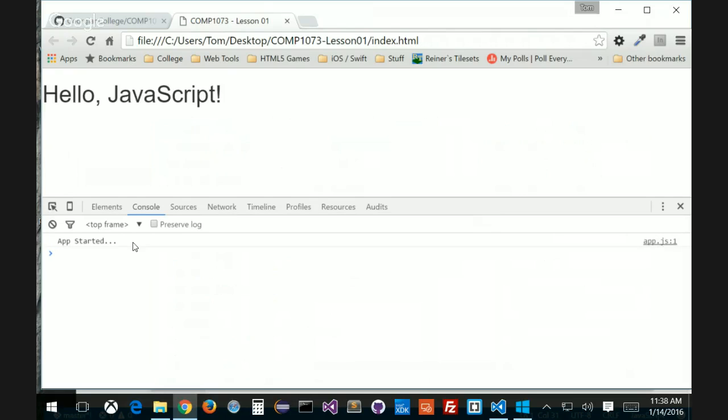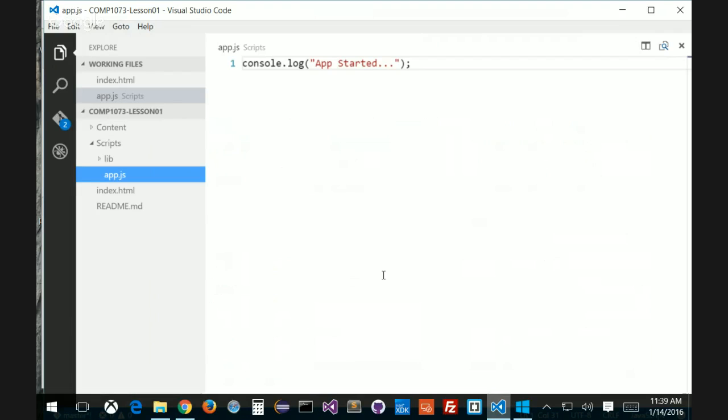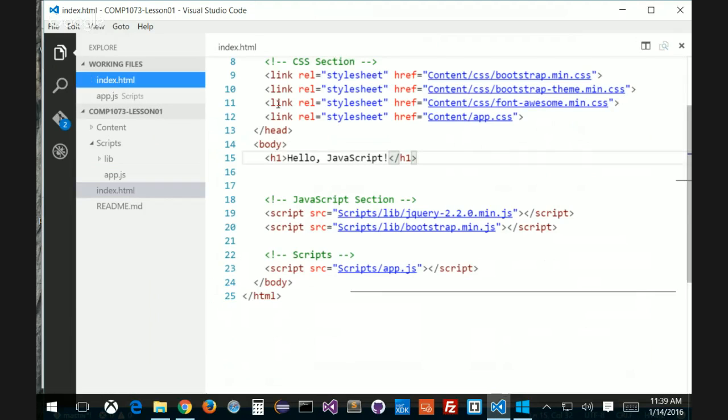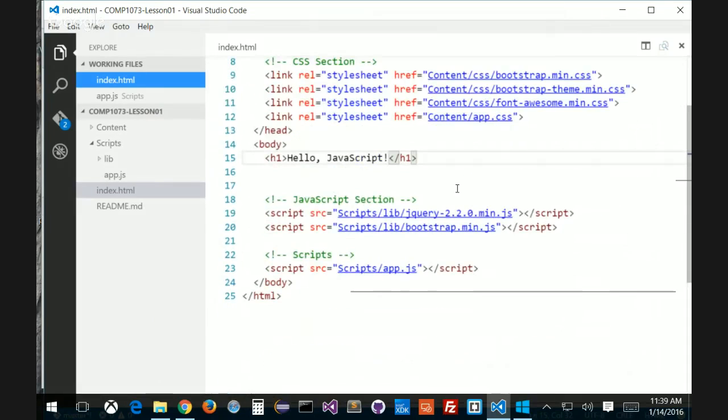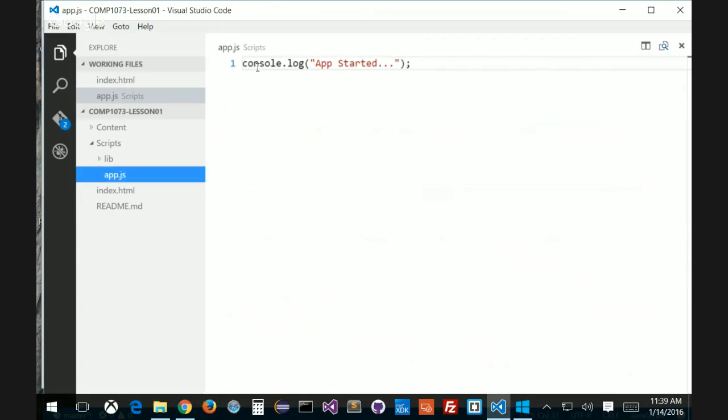So, all right. If you saw this part, and if you see "app started" at the bottom, that means I was able to follow along, right? If I go back to Visual Studio Code, to my index.html, I'm executing each line in sequence. When I get to the last line at the bottom, I'm executing that line, and the line says, show my console. Imagine I'm taking this and putting it into my index.html. That's what it's really doing. It's taking it and importing it at that particular moment into my index.html. So that's how it flows.